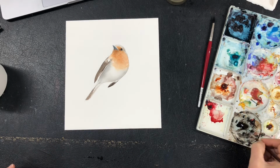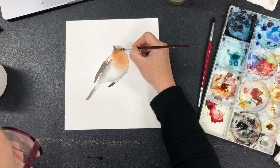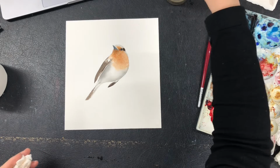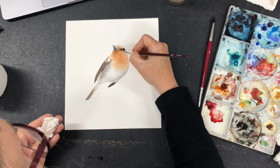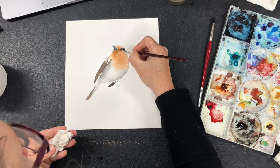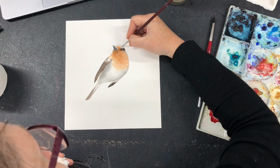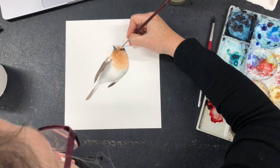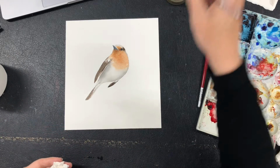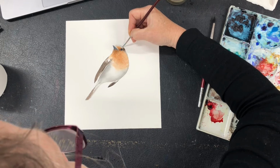So now I'm going on to it, it's dry there. I'm with my small synthetic, just picking up some Van Dyke and putting it on. So that's dry paper, pretty thick paint, washing my brush. Then I'm going to tease that edge down. So I've introduced water there because now I want to get a transition from that dark. So I'm not picking up more pigment off my palette, I'm using what I just put on the page. So now I'm painting above my wet edge here and then coming down to meet it. And that pigment will dilute now. So I keep the stronger bit in the center there. And then I'll just tease that up.